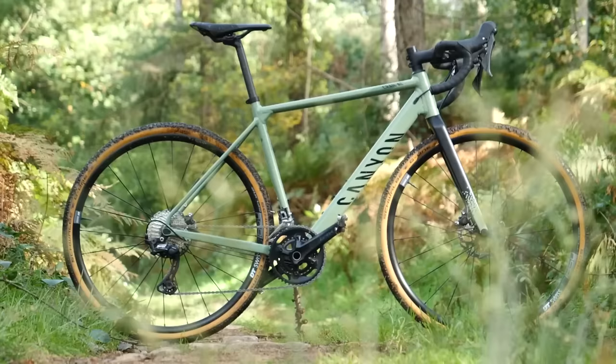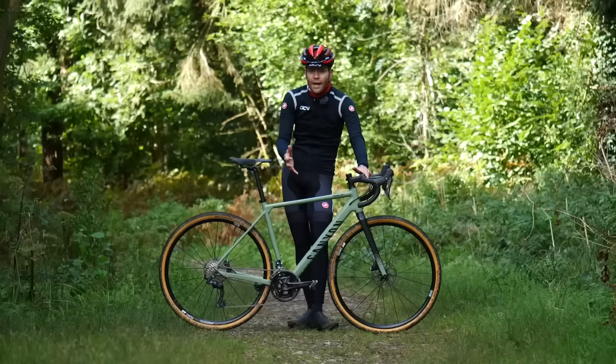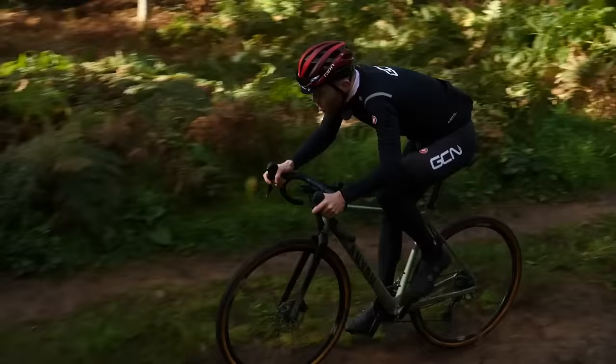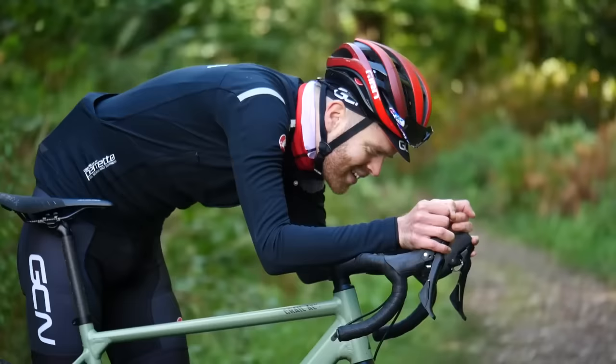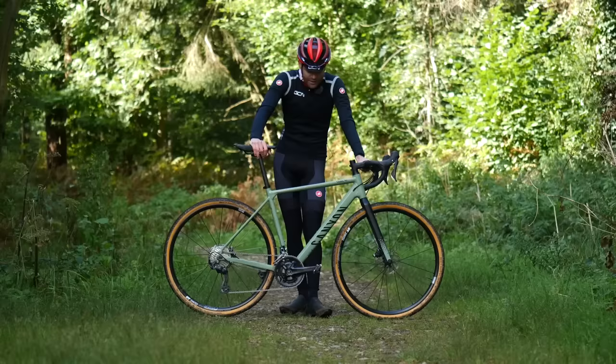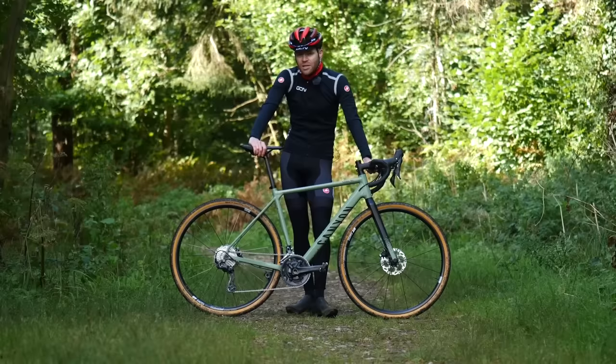Both have a nice long top tube and a short stem, which means that you can have both nice stable handling when you need it, but also short, nimble, agile handling when you're off-road and navigating the rough stuff. And you're still able to get into a nice aero position with your elbows bent, and you can tuck your head in and go faster when you need to. And while I appreciate many gravel riders probably aren't that bothered about aero, you can still go faster for the same effort when you want it and be more efficient and, well, potentially go further for the same effort as well. Right, Ollie?